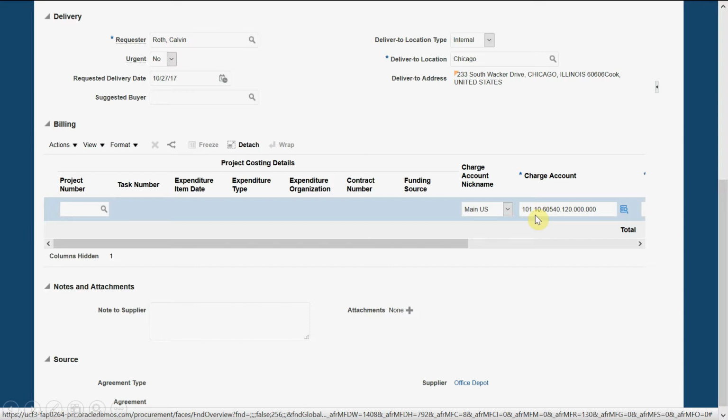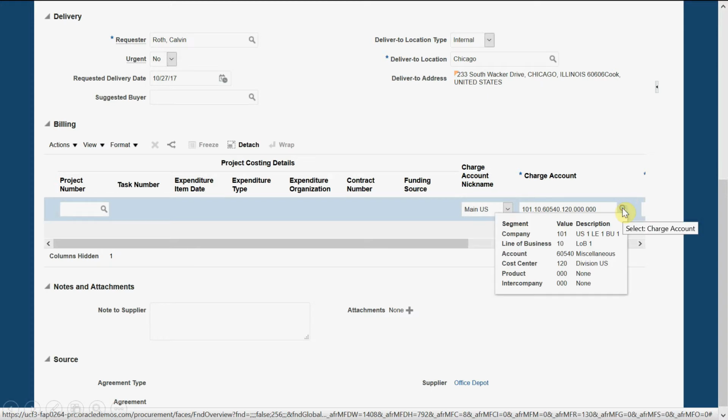So you could have a default based on your cost center. You can override that. So click the little button and you could override. So I could code this to another department or a division or another event, such as a marketing code. And you could also use a project number that might be related to a specific marketing campaign.